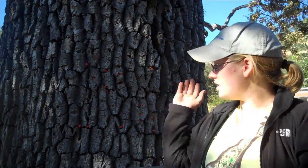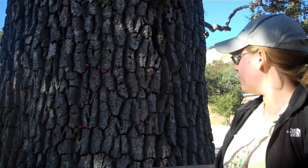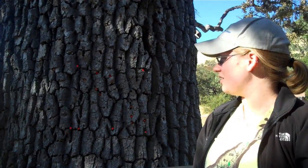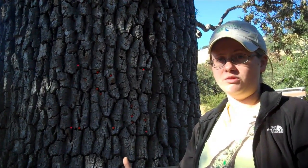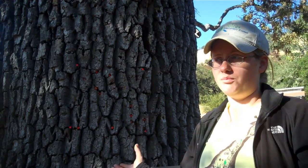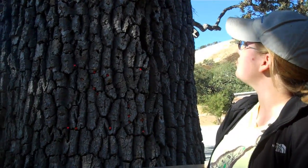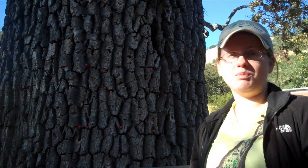When I started this plot for this tree, most of these acorns were old acorns. Especially, we think, because this group — called the plaque group — has two very large granaries and a very large family group. They have lots of birds who are helping store, and we have acorns on this tree that date back three years that still have the painted ends. So we can kind of document that this group is doing pretty well, as opposed to other groups where I have plots where it's basically empty.